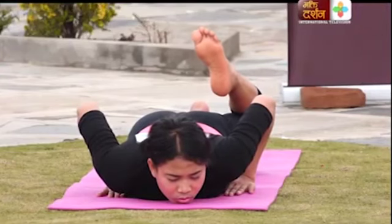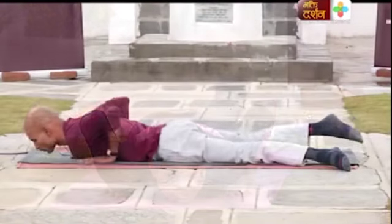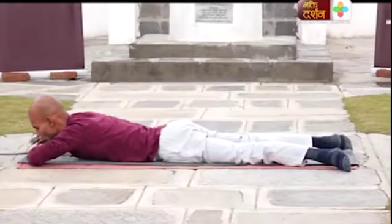Gradually, left thigh back, spread the legs, and take rest for some time and let the body absorb the changes for some time.